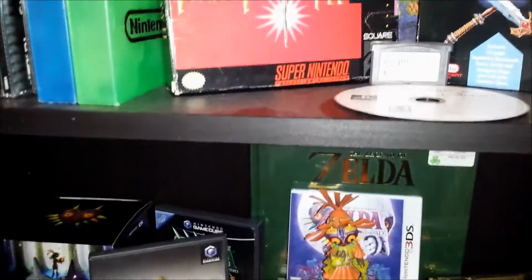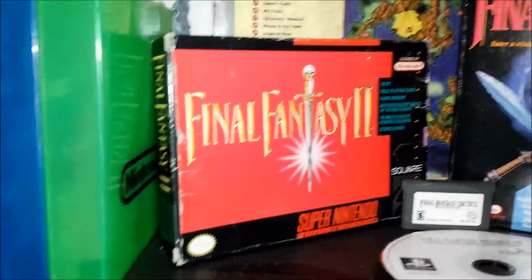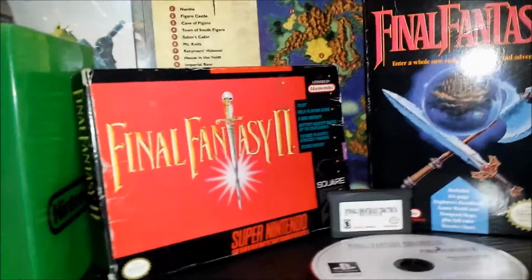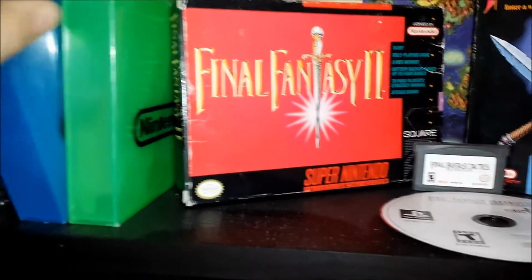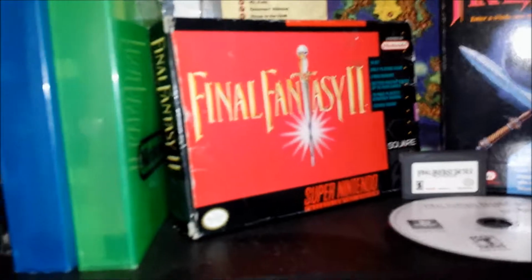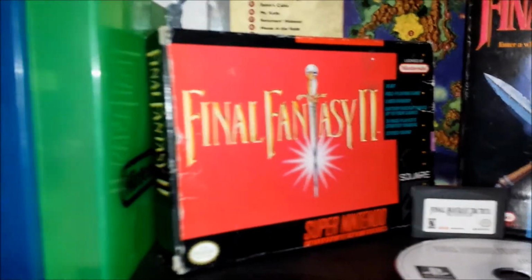So those of you out there that also aren't aware, when Final Fantasy games were being released for the Super Nintendo, they decided that North Americans weren't ready for the original Final Fantasy II and Final Fantasy III, so they released Final Fantasy IV as Final Fantasy II in North America, and Final Fantasy VI as Final Fantasy III in North America. So the Final Fantasy Anthology number 6 and number 3 on Super Nintendo are the same game, essentially. And Final Fantasy IV on Chronicles and Final Fantasy II on Super Nintendo are the same game, essentially.